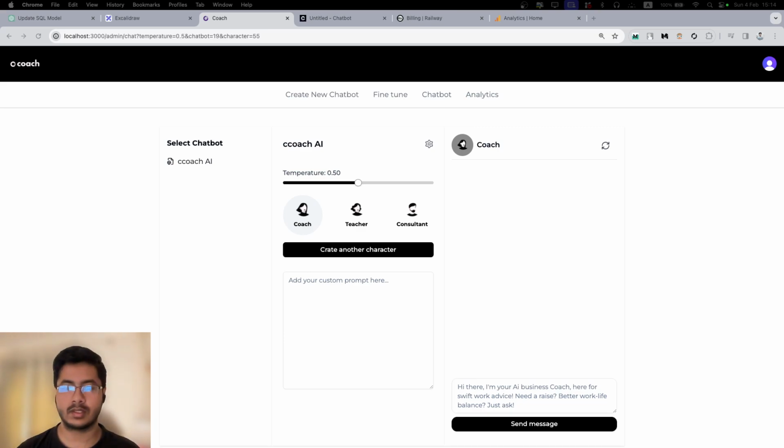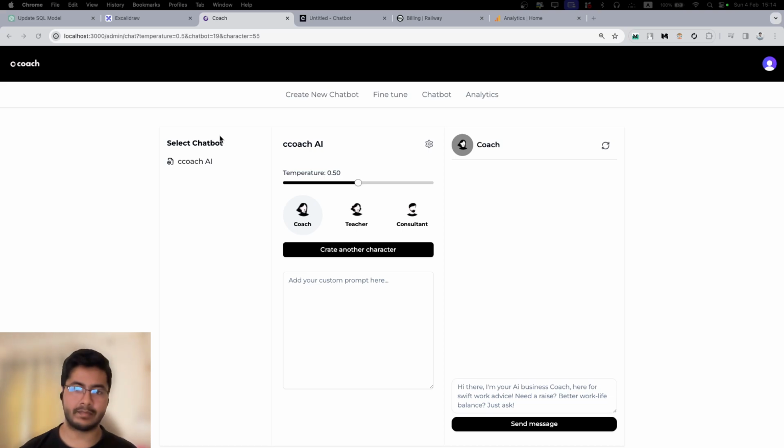So on the screen you can see I have built a custom chatbot builder. Basically you can create your own chatbot and train it with your own custom data and then chat with it. And the main purpose of this screen is to show you how to do this kind of state management easily.